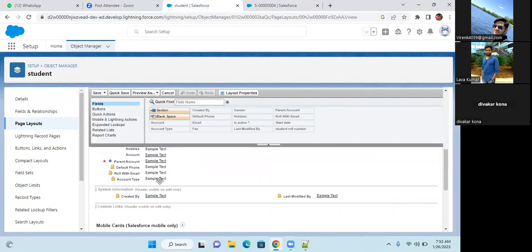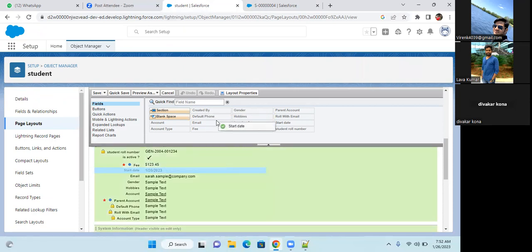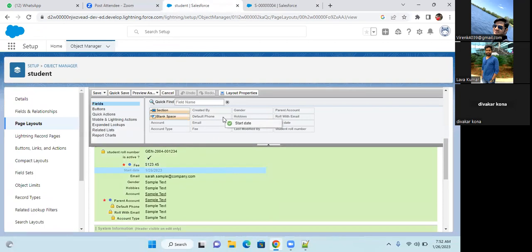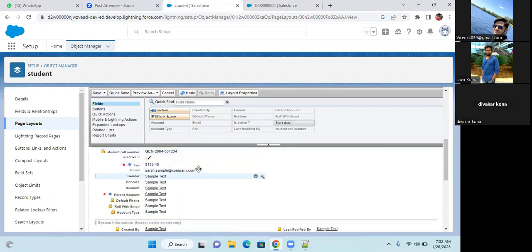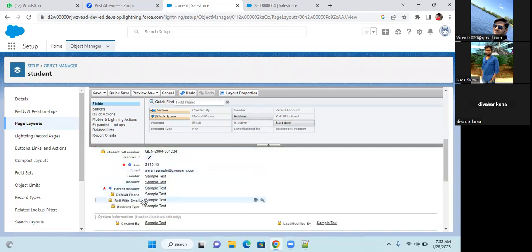Now, as I told you, as part of our session, we will be adding and removing fields. If you want to remove a field, drag it from the bottom and put it on the top. See, one field is removed. Similarly, you can remove any number of fields from here.